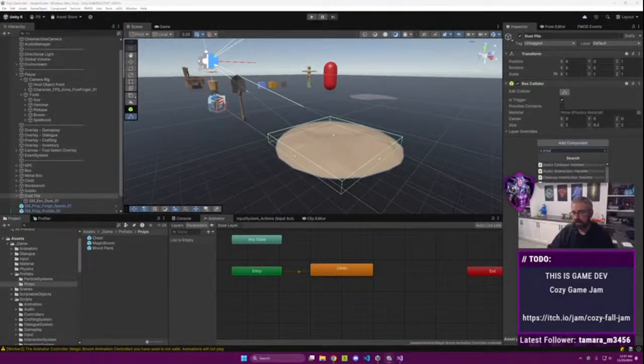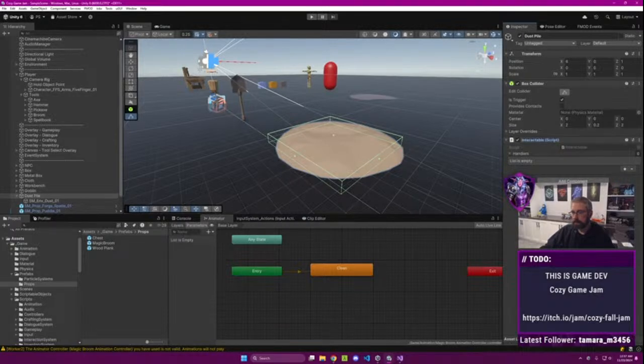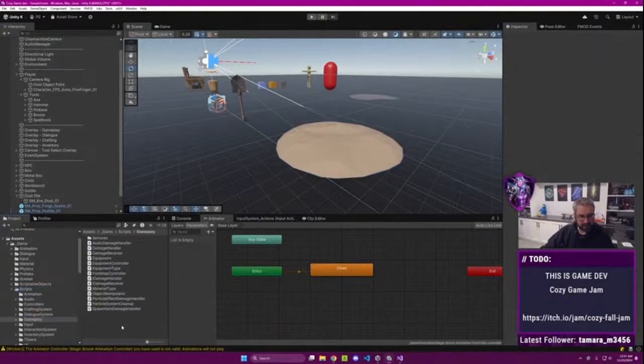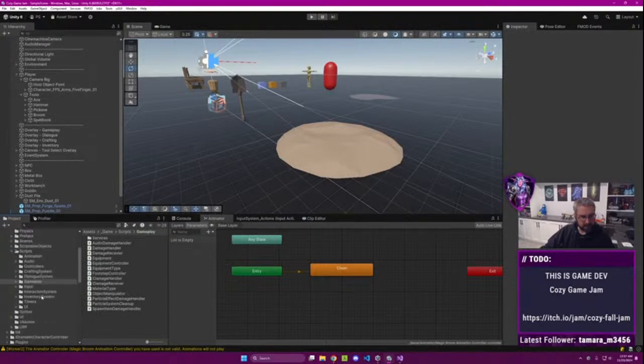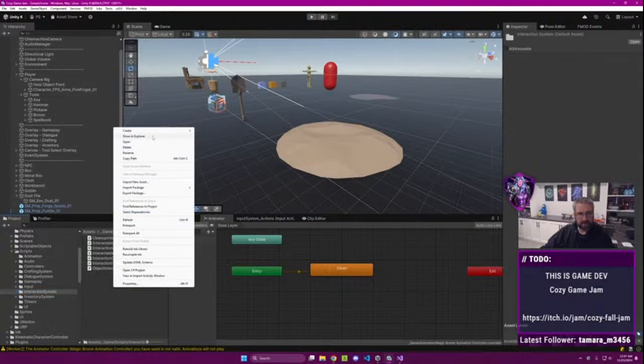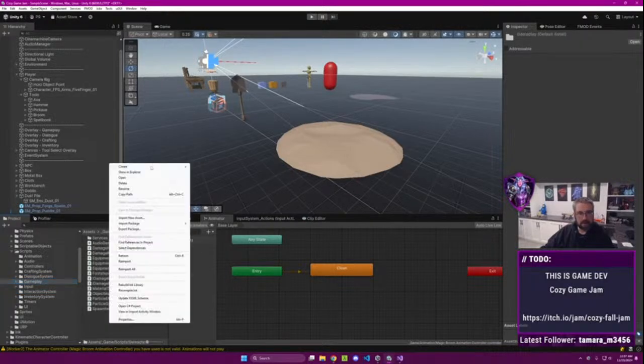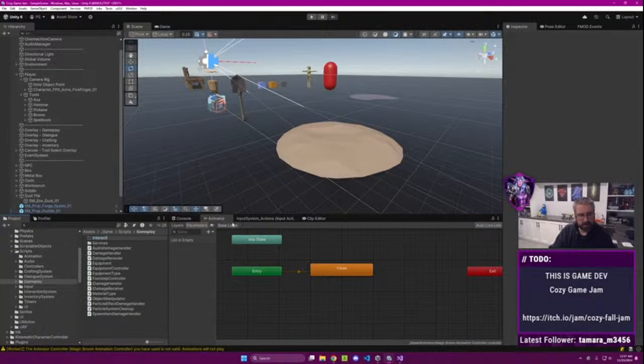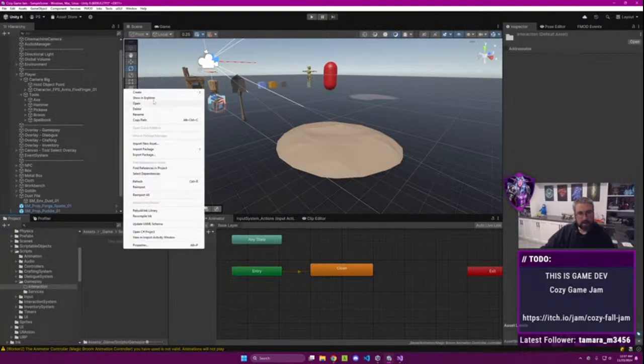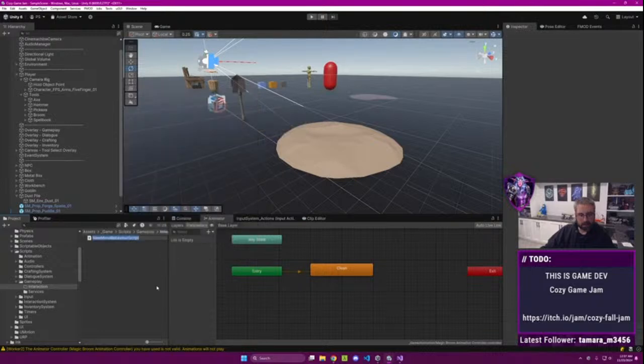And then we need this to be interactable. And then we're gonna have to create a custom interactable for this. So let's go gameplay, scripts, gameplay. Actually, we have an interaction system, right? Scripts, interaction system. Let's create a custom interactable. Actually, this is related to gameplay, so let's say interaction. I'm going to say magic broom interaction handler.